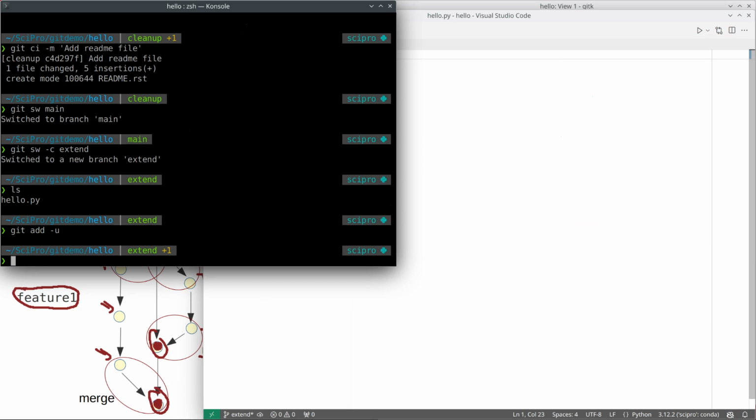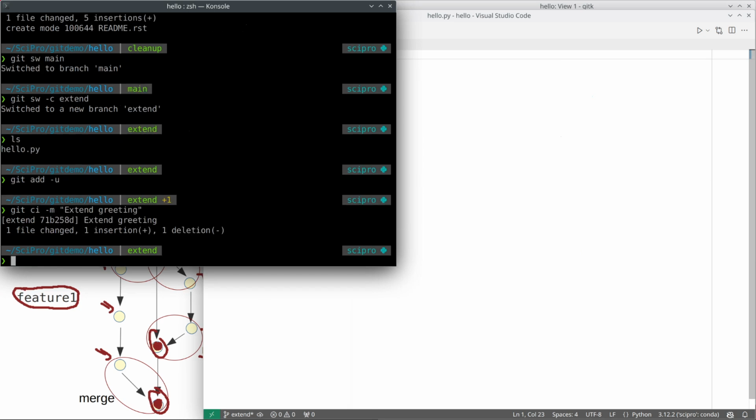So basically add all the files which have been changed and are already under version control, and then I will just check it in: git commit -m extend greeting. Again, this ci is just an abbreviation I am using, and I have shown you in another video on the slides how you can define abbreviations in order to spare a lot of typing.